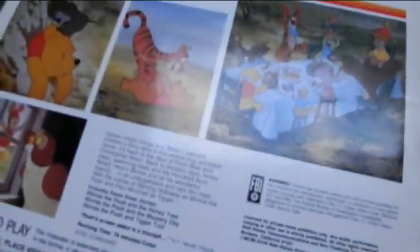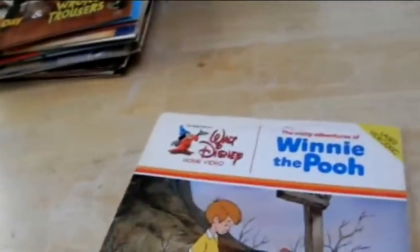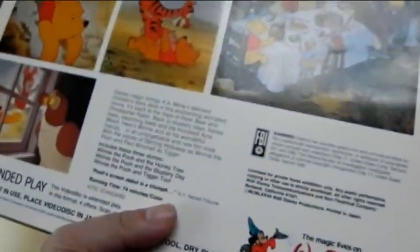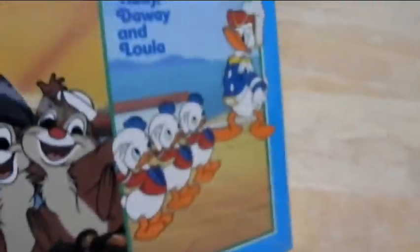Another Disney release — this is an old one, The Many Adventures of Winnie the Pooh, released only in analog sound. I got a lot of these older Disney releases as part of a package deal, so I haven't gotten around to watching this one yet — but I should, because Tigger's awesome. Also here are Chip 'n Dale and The Unsinkable Donald Duck, which I think were released as two different VHS releases. Same thing — part of a package deal, so I haven't gotten around to watching them yet.